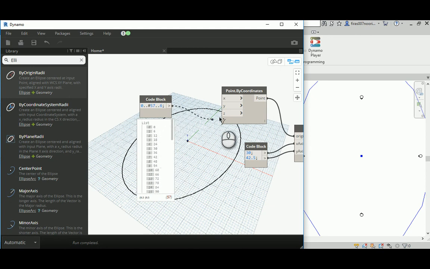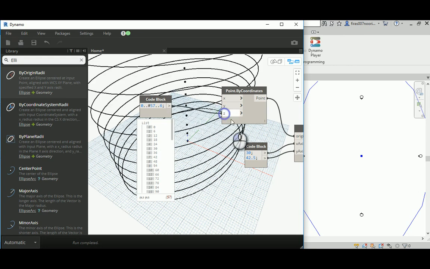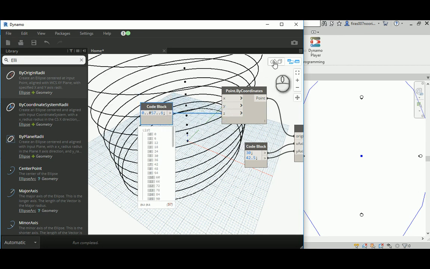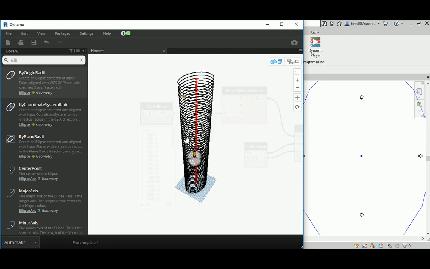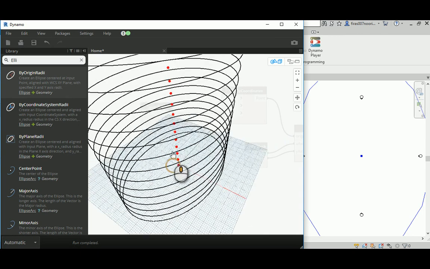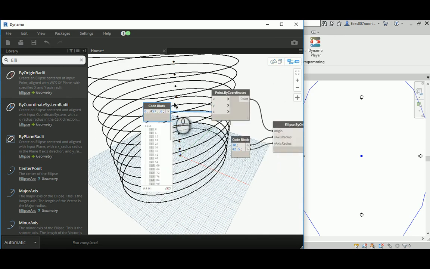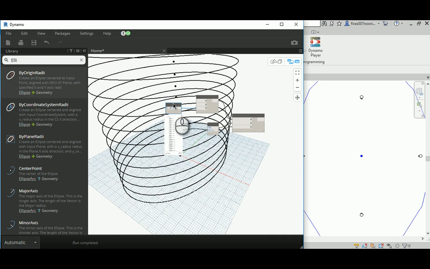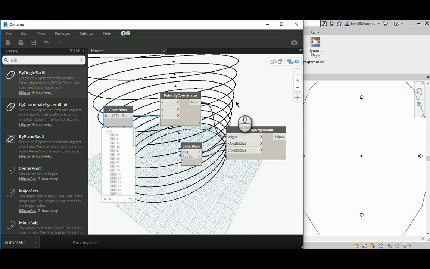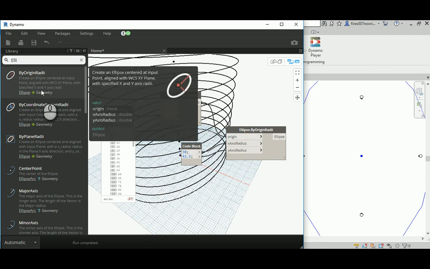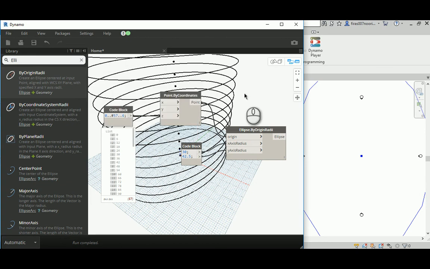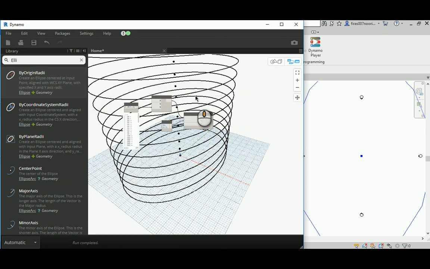So I'm going to give this to the Z of that point, and that will create for me the required ellipse at each level exactly. So that's been said and that's been done. We finished the first part of that. You can create that based on a point, or again based on a plane. It depends on what you want and on the original design that you make. Now you can go ahead and start creating the rotation.